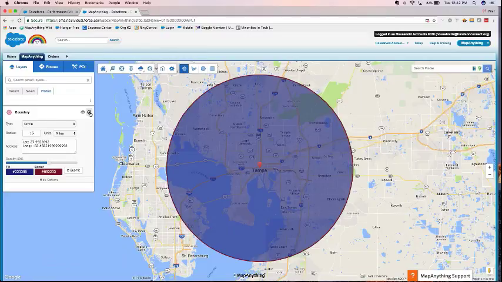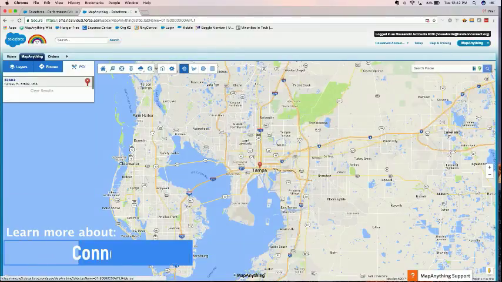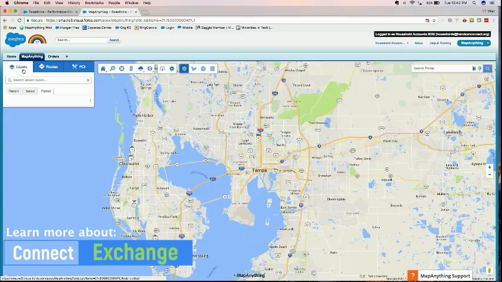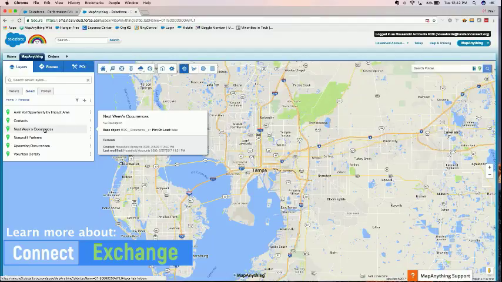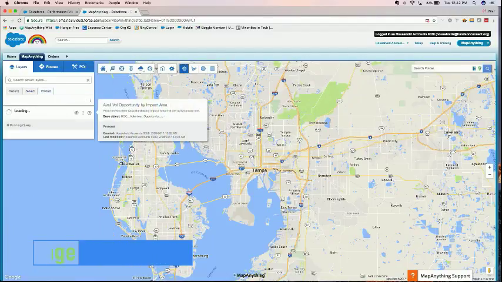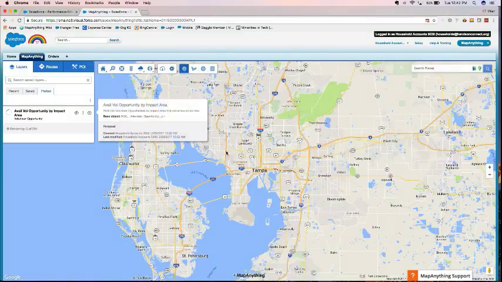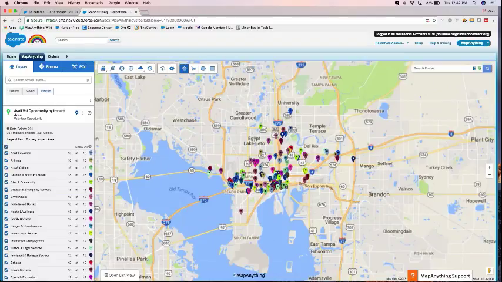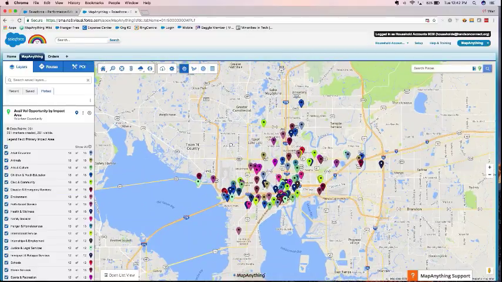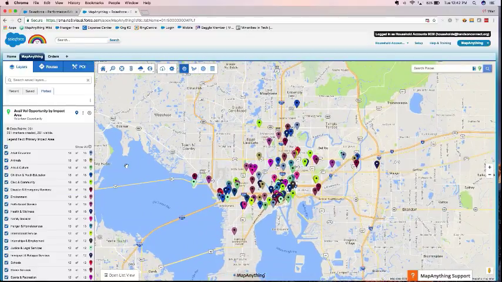And one last thing to jump into here, just to give you more ways you can visualize your data, is that so far we've been looking at contacts based on hours served, and we've been looking at occurrences based on the ones that are due for next week, as you can see here, and we were color coding those by total confirmed. You are able to look at different objects, just like I mentioned. You are able to color code off of any fields. So here you can see that we're looking at available volunteer opportunity by impact area.